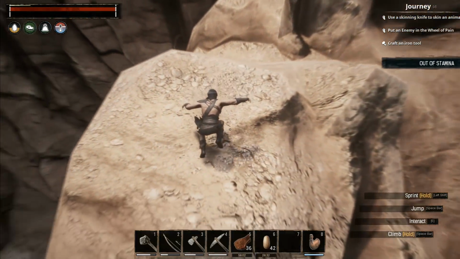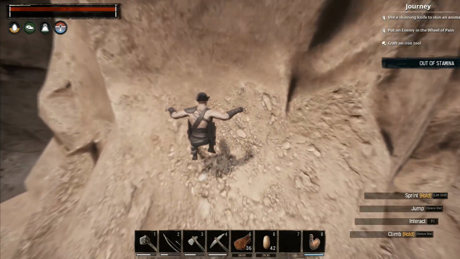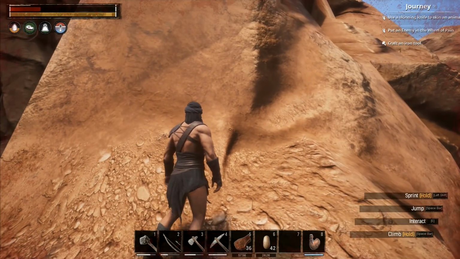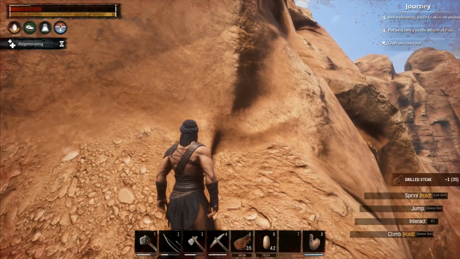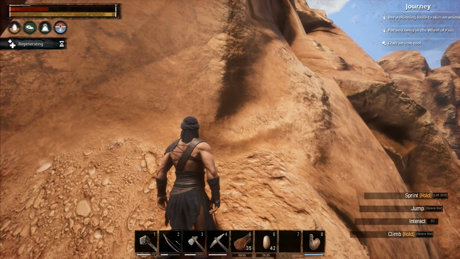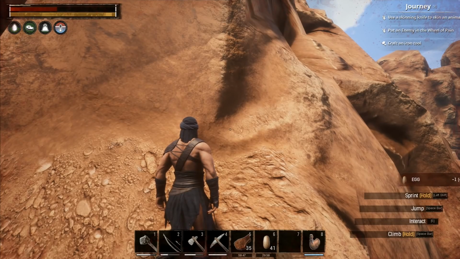And then... No! No! No! Don't tell me I've got to go all the way... Oh, hang on. No, there's a ledge over there. We might have to go sideways first and get to that one. I got to regenerate first. I can't risk doing another drop down there. That's just going to be bad.